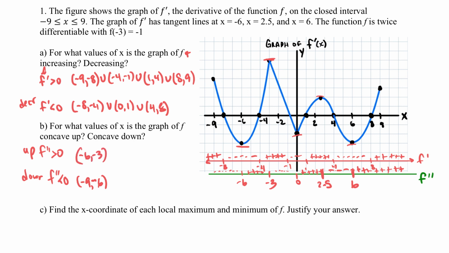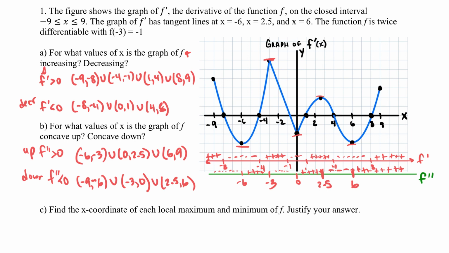And then the next one from -3 to 0, that's going to be concave down, so union -3 to 0 under the down part. Then from 0 to 2.5, that's going to be up, so let's put it up here. From 0 to 2.5, and then from 2.5 to 6, we got concave down again, so that's 2.5 to 6. And then from 6 on, it is concave up, so we'll put it right here, from 6 to 9. All right, for now, the next question.